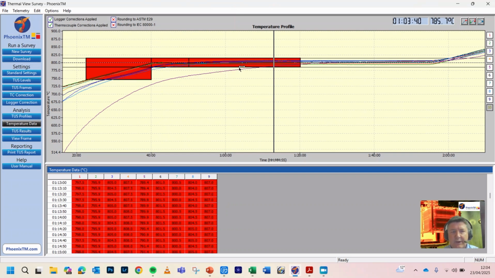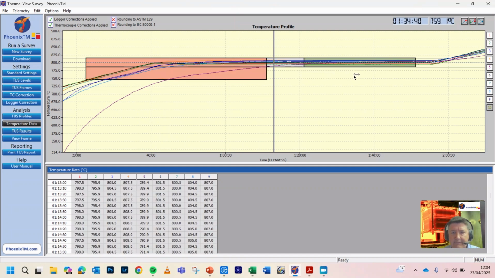You can see now clearly the three zones of the TUS that we're performing: the overshoot search, the stabilize, and the TUS time. They're still in red because they're still out of spec. The purple trace channel 6 is out of spec, but if we drag it along far enough to the right, eventually we now have a situation.